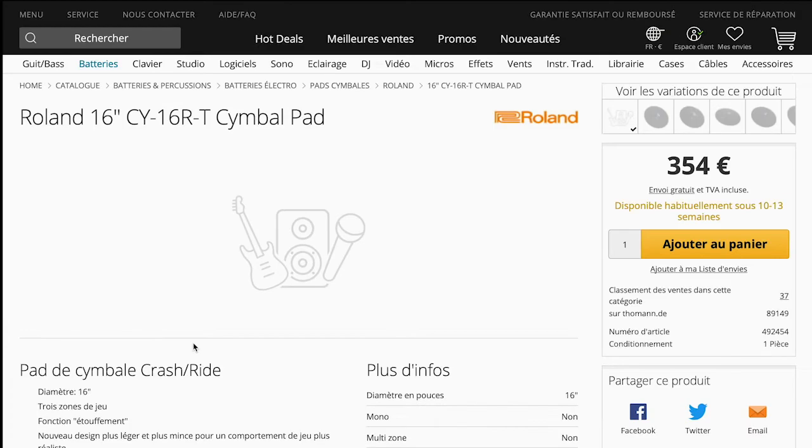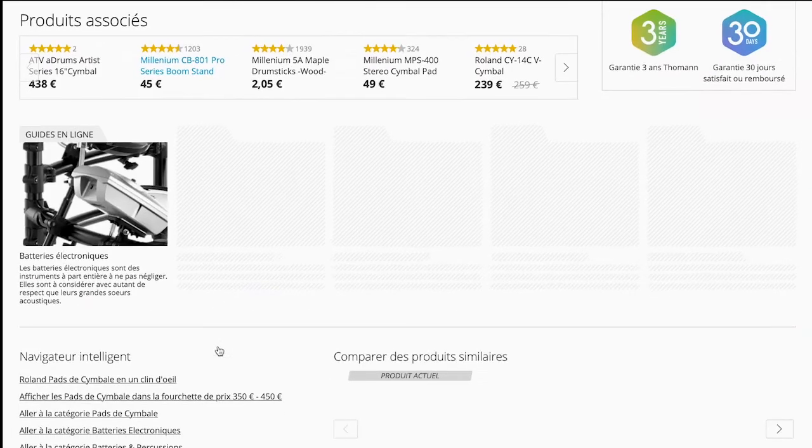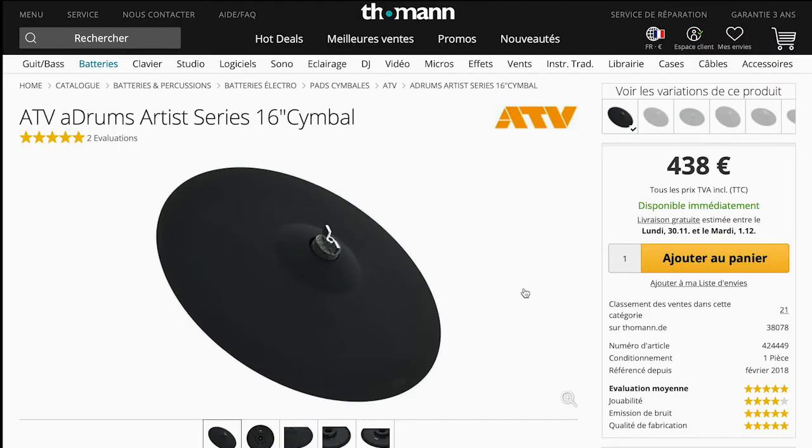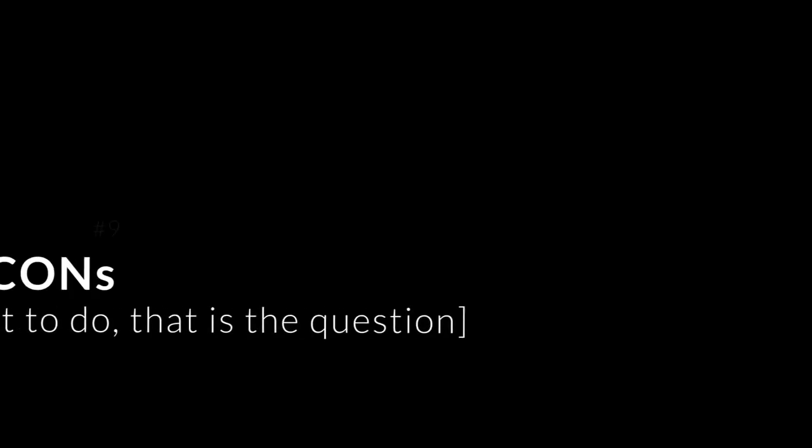I think here the ATV for 438 euros, which is much more than the 30 euros that I would pay to convert my low volume cymbals.